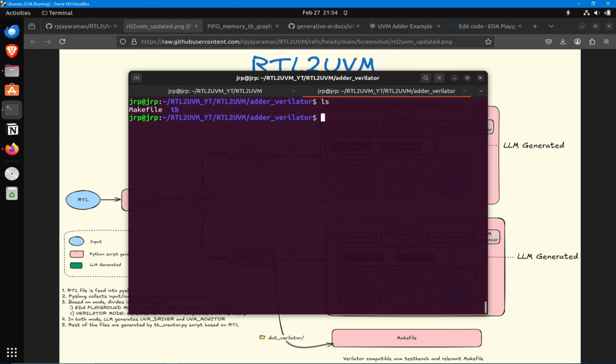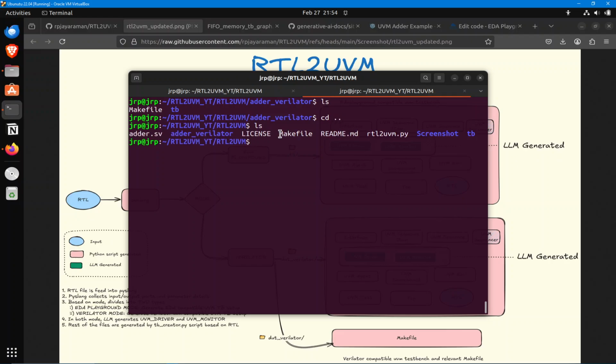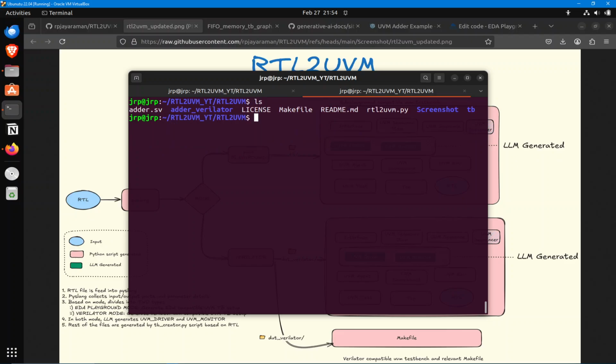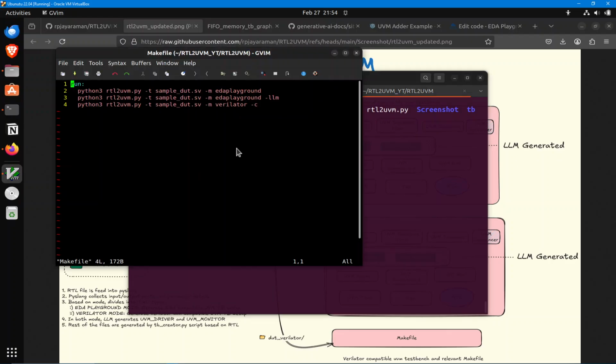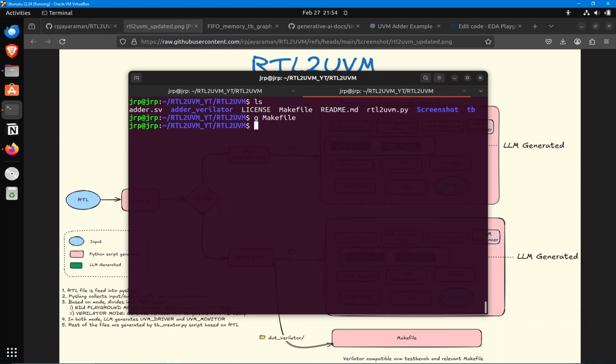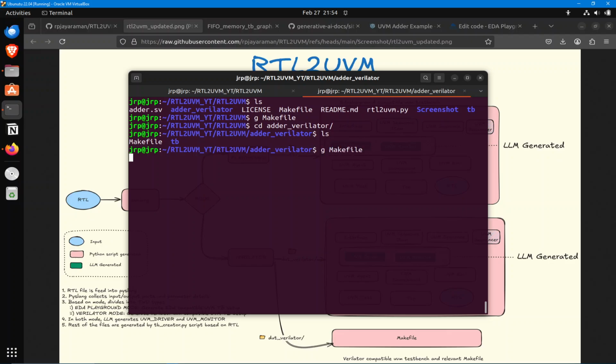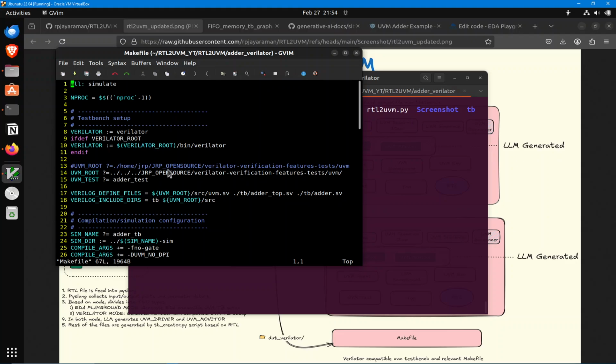And I have renamed the sample DUT to adder.sv so that it's easy to pick up later.